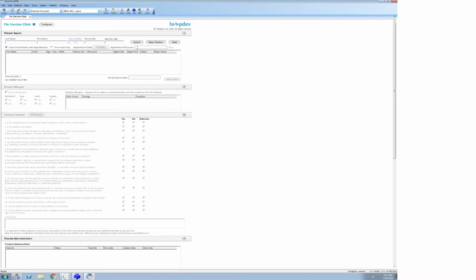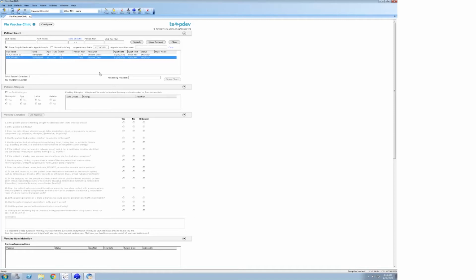Once you've determined the way to search for your patient, click the search button. So I'm going to go ahead and just search for patients with appointments today. And you'll notice that my search criteria falls into the grid. If my patient is not found via the demographics or the appointments, I can click the New Patient button to launch the Modify Patient Information screen and add a patient on the fly.